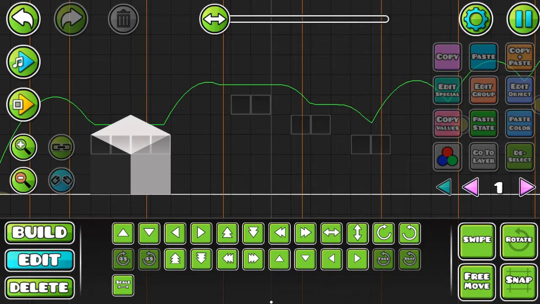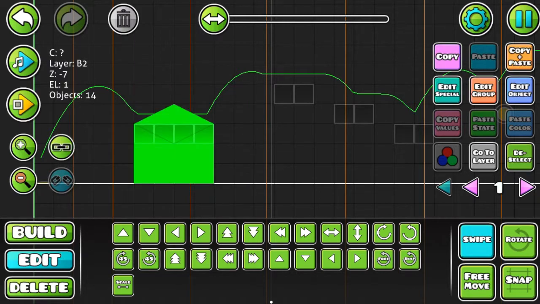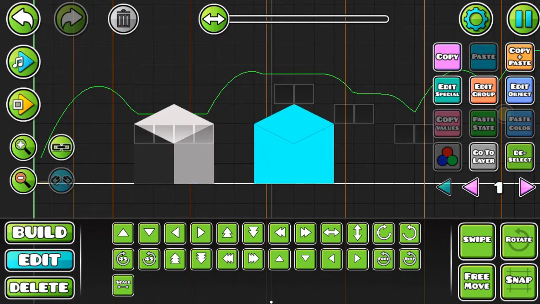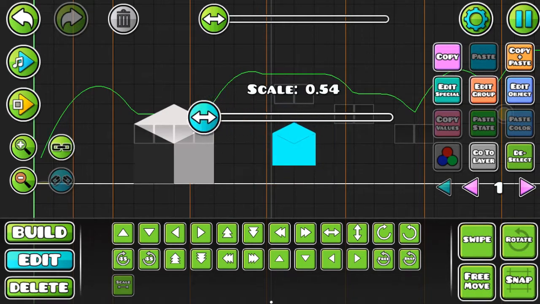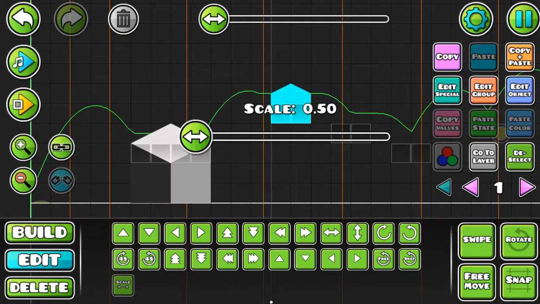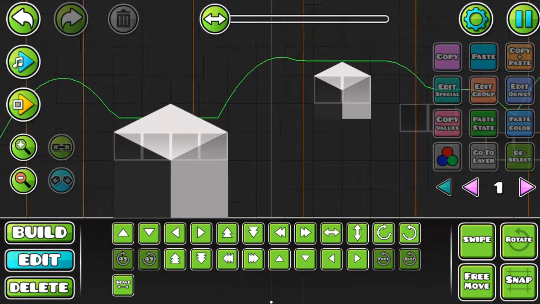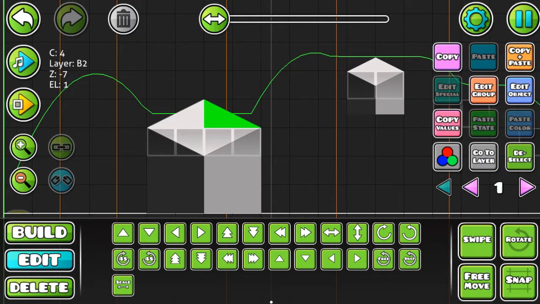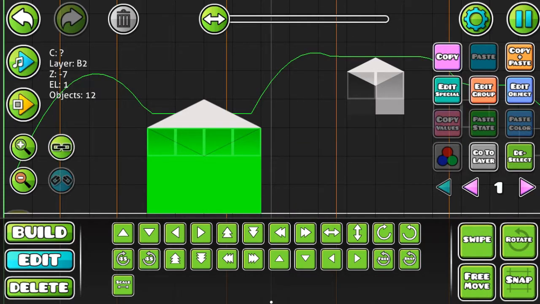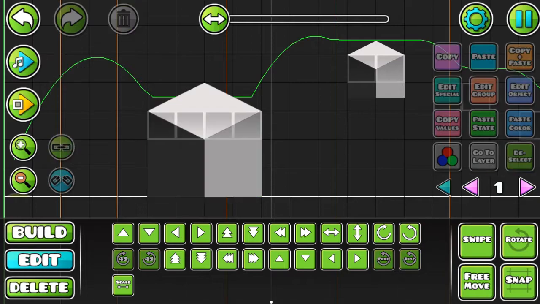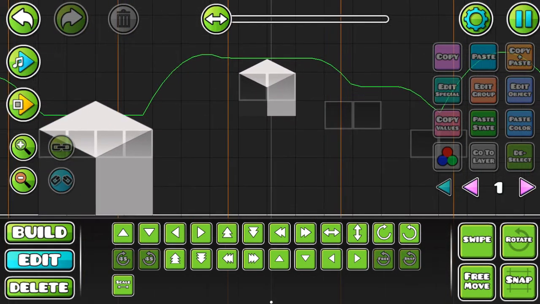So if you have only 2 blocks or 3 blocks, then what I usually do is copy the whole thing and then scale it down. So for 2 blocks I usually scale it down to 0.5, and then it should actually combine pretty well. But you might need to move it so the top slopes are over the objects, and then the bottom slopes and everything other, which is here, is at the bottom. And the same goes here.